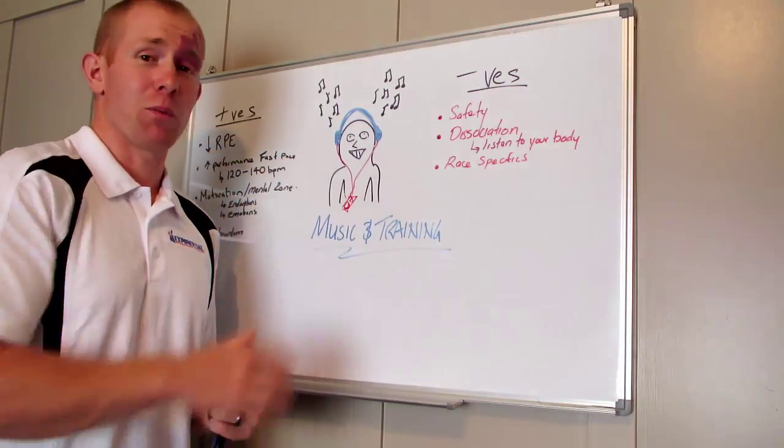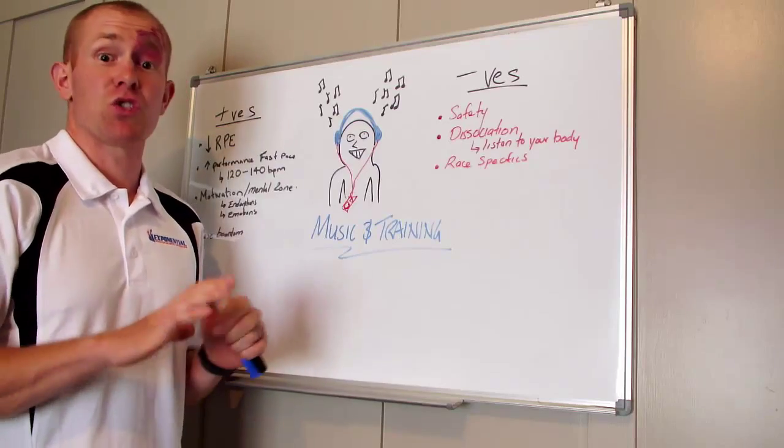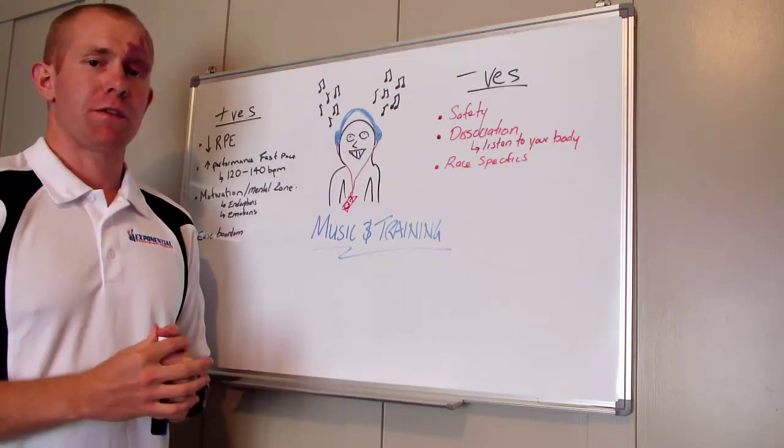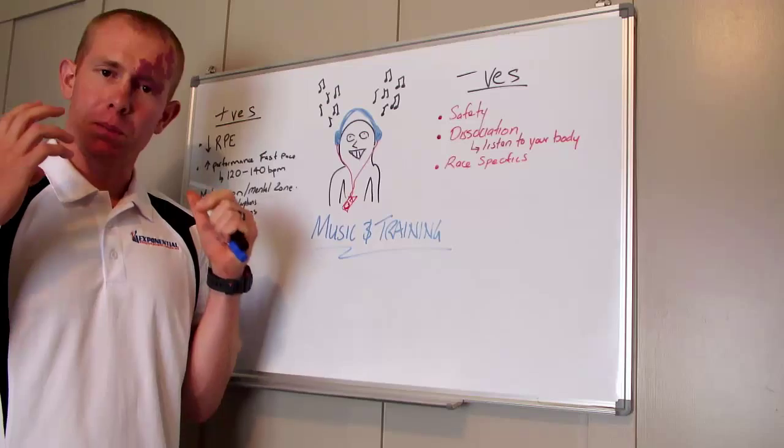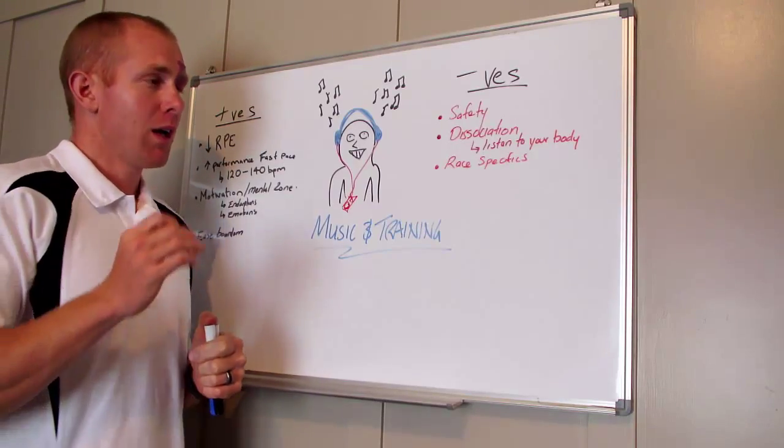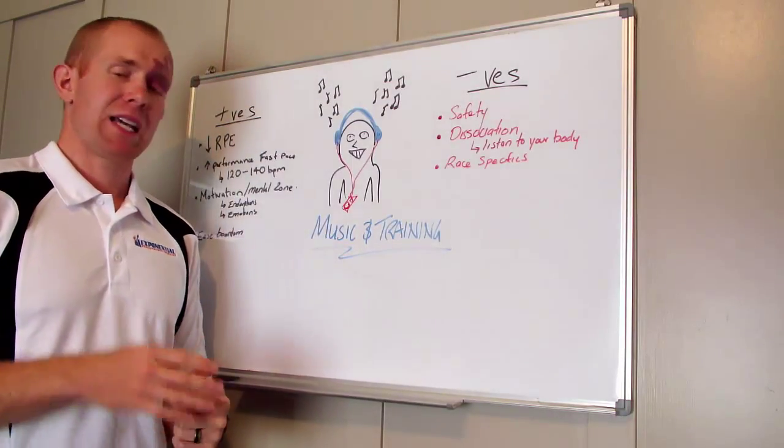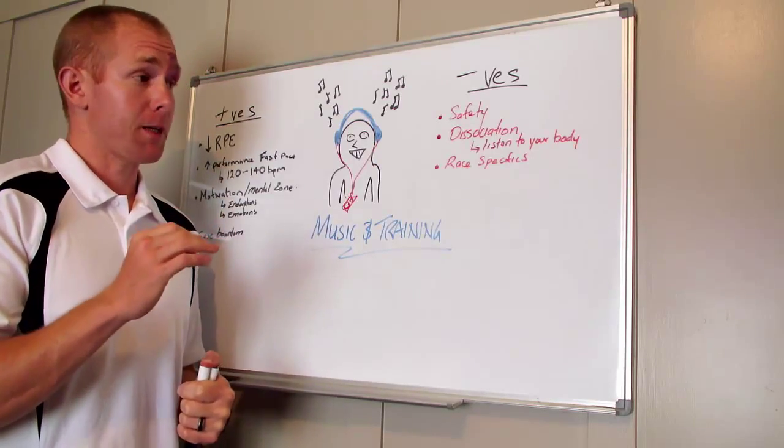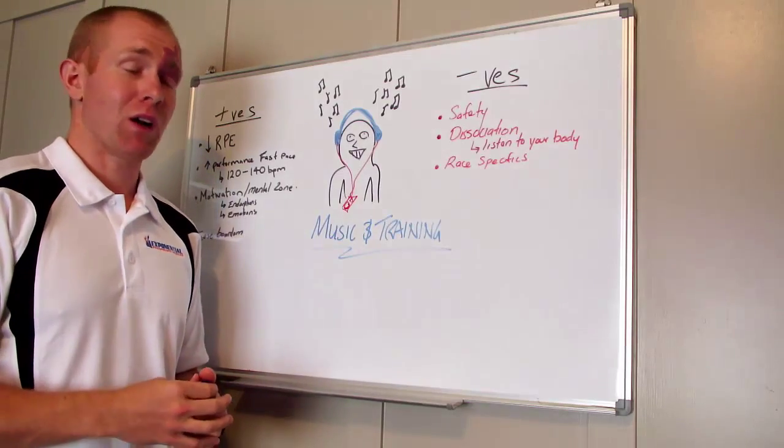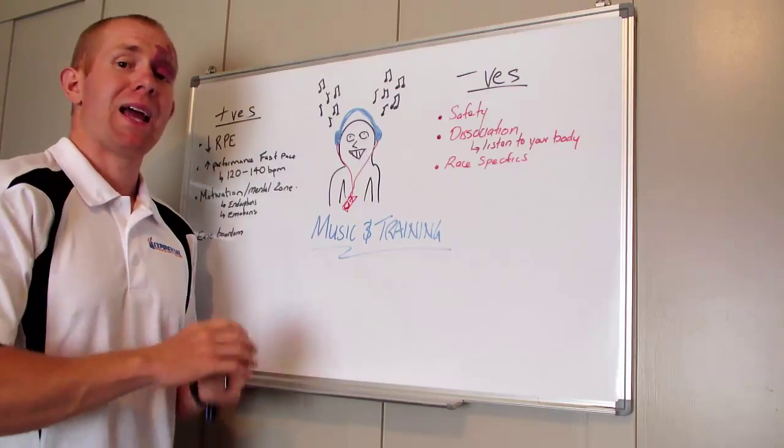Dissociation, this is getting back to the science thing after my little parental rant. Dissociation, when you listen to music, this is why your RPE goes down, is you dissociate what's happening in your body. You sort of ignore it. So one thing I really like athletes to do is learn to listen to their body. What does your breathing sound like? What do your footsteps feel like? If you've got music in your ears, you dissociate all of that, which is great for a while, but you don't learn that skill of listening to your body. And especially if you have a race coming up and the race doesn't allow the use of music. Because if you've been training with all this music going, and then you come to race day, the race organiser says, no, not allowed your iPod, then all of a sudden you've got to listen to all these body signals that are coming at you. You're not used to them because you've been dissociating this whole time, and your whole game plan goes out the window.